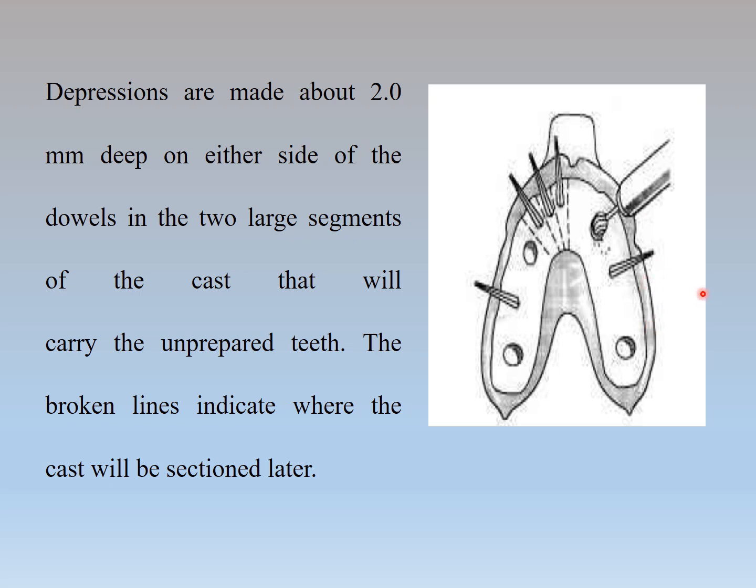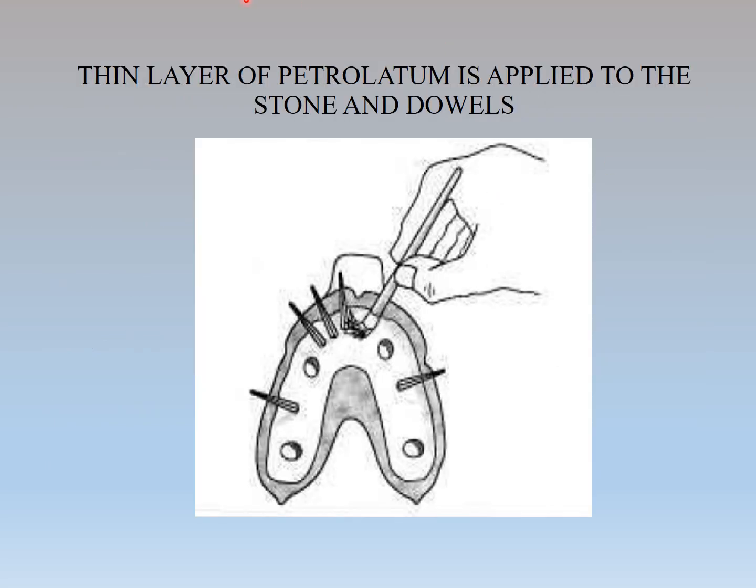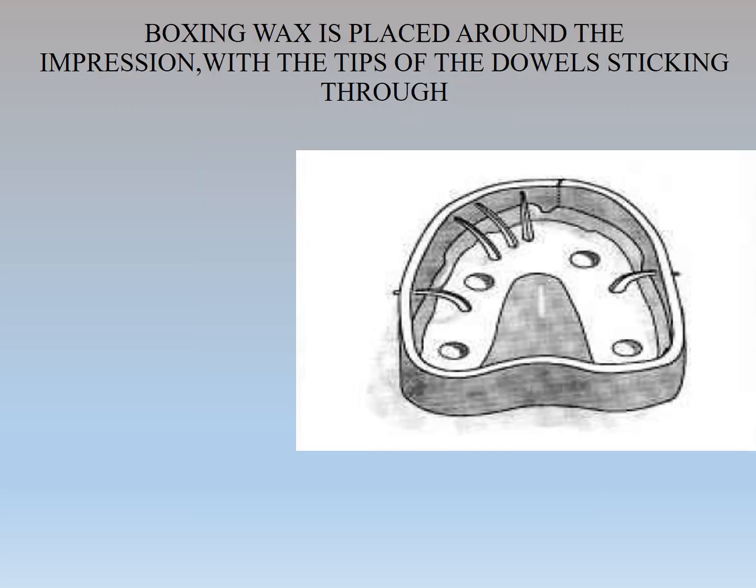So you can pour it and have that fixture in the second pour, and you can see these are coming out. It's like seriously coming out. When you box the impression, they're kind of piercing out. They're curved. Then a layer of petroleum or any of the separating media is applied on the stone and the doll. Here, very clear, right? And then you box the first impression and then you pour the second impression on top.